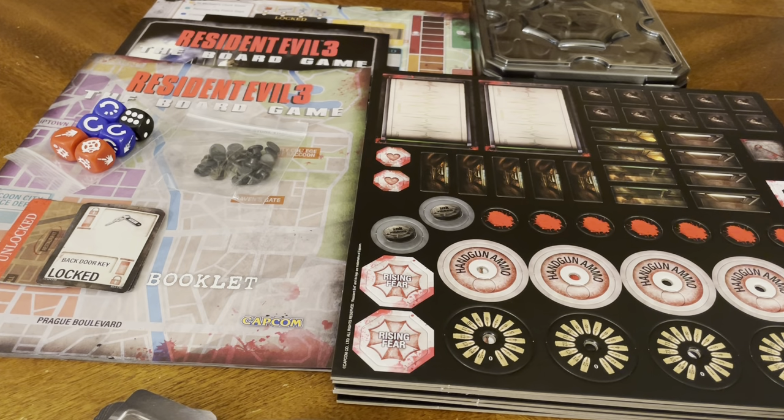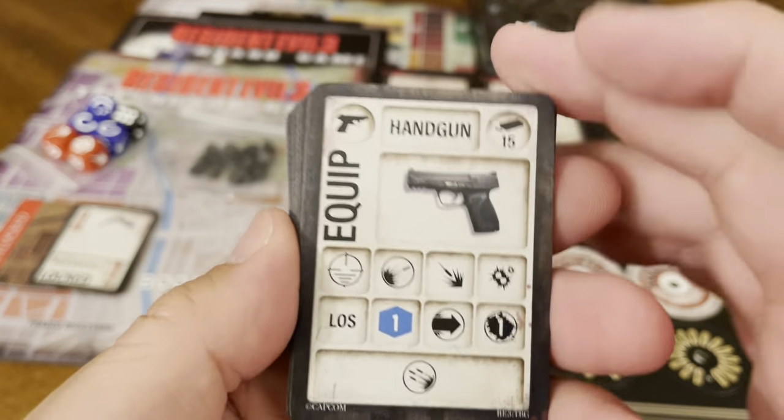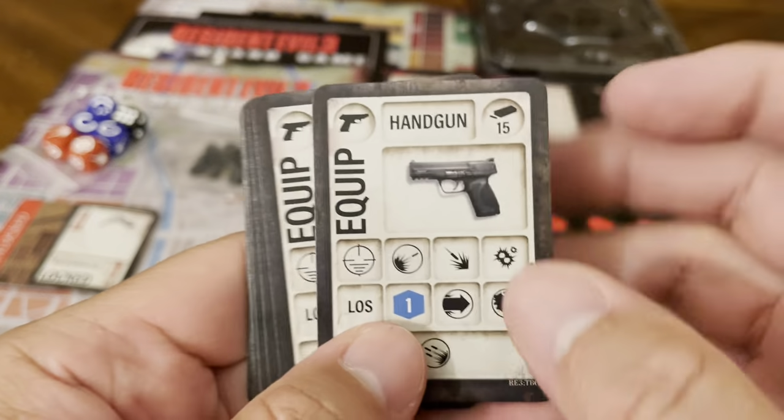We got the regular white star. Right, got a white star with an S on it. A couple cards like that. All right, cool. We got handguns. I'm assuming the S stands for starting equipment. I'm assuming that. So you got your handgun.